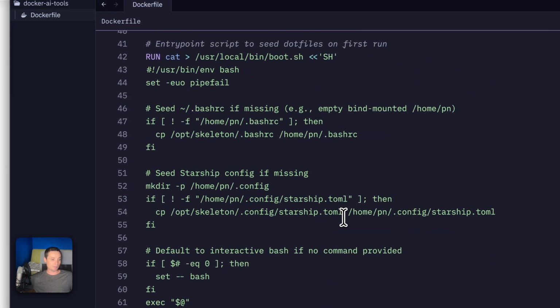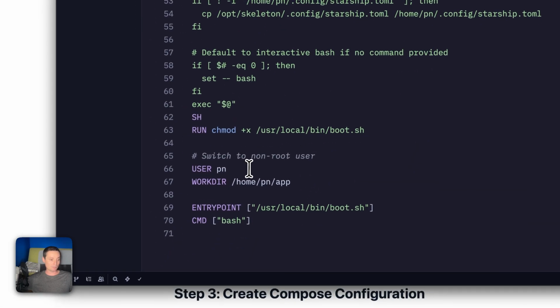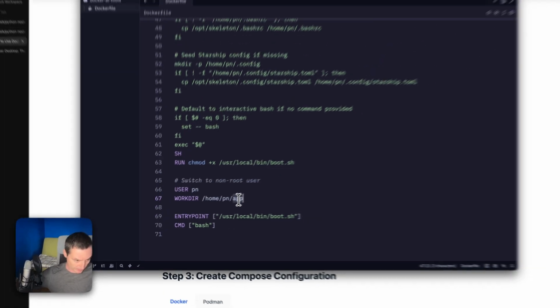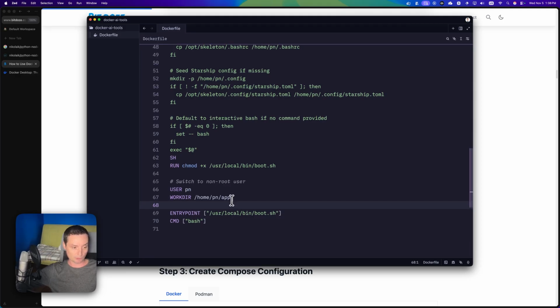And yeah, this is just copying the details after the instance reboot, so it can go and put it in the right folders for us. And in here you will have only the user PN, because this is what image it's using, and this, it's the work dir when you're logging in. You can also change this, because basically you can put directly the home PN, because this is what we're going to link.